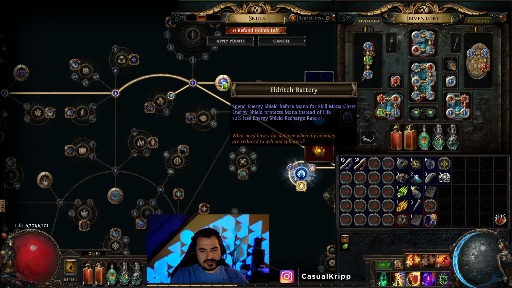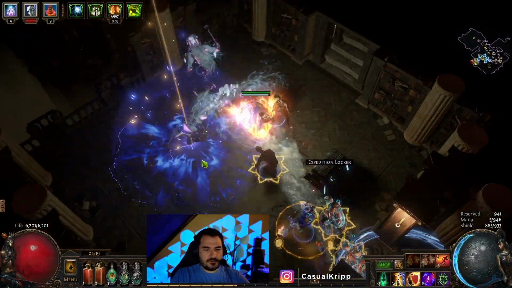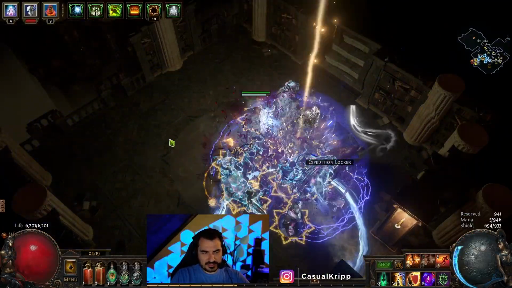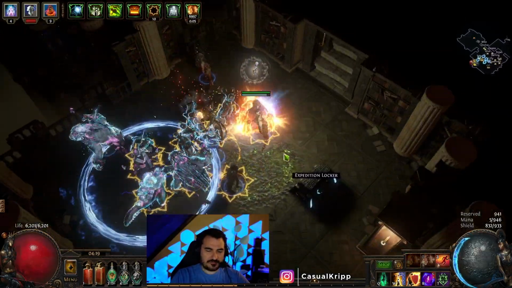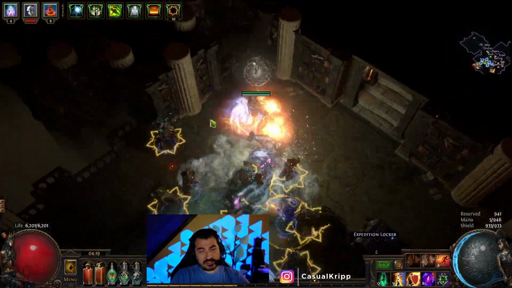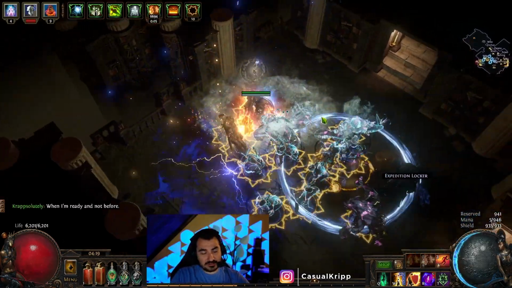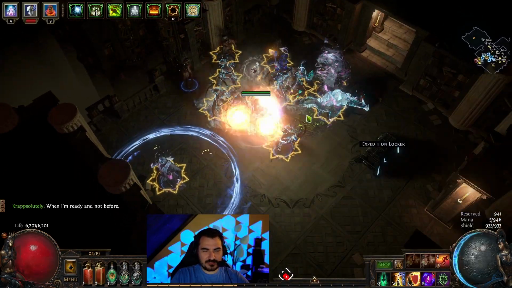So it spends energy shield before mana for skill mana costs. All right. Now, this is really interesting. I don't know when this changed, but if you use a spell that has especially large mana costs like Absolution, it doesn't interrupt the recharge. I don't have any percent regeneration, I only have energy shield recharge, but it doesn't interrupt it. It used to, years and years ago. Last time I played Eldritch Battery was maybe half a decade back. It used to, but it doesn't anymore. So Eldritch Battery is actually really good for skills that cost a ton of mana.